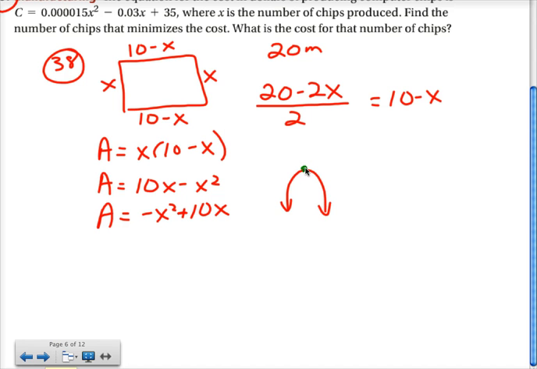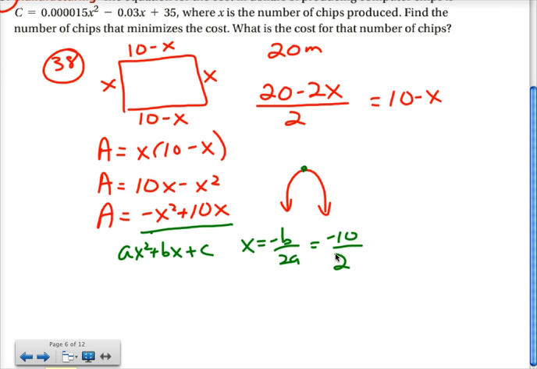And that is at the vertex. So what I need to do is figure out where is that vertex. And that's going to be in standard form, x equals negative b over 2a, to figure out the x coordinate of that vertex. And remember, we're talking about this as if it's ax squared plus bx plus c. So when I say negative b, I'm really looking at the 10 in the problem that we have here. So that will be a negative 10 over 2 times a. A is the leading coefficient, which is whatever's in front of the x squared, and that is a negative 1. So we have negative 10 divided by negative 2, which is going to give us 5.